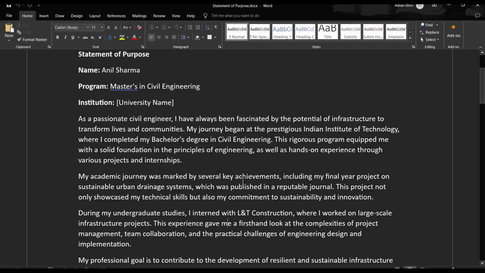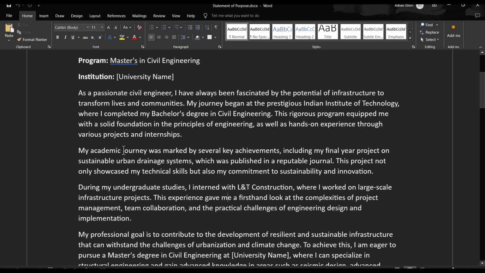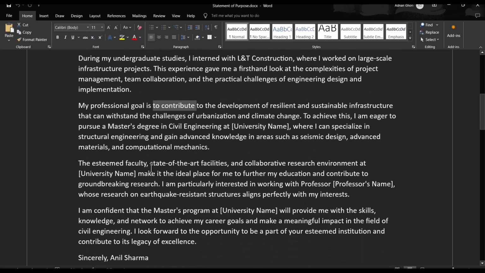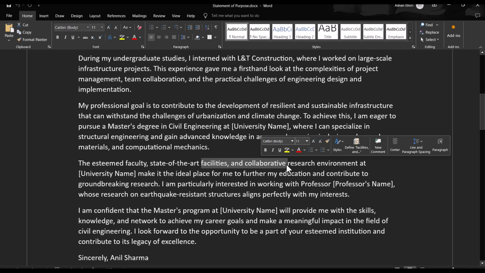Around 200 to 250 words should be the length of the statement of purpose, in which you are talking about your academic journey, your professional career, your goals and achievements, and something good about the university, why you would like to study there. Maybe some universities have state-of-the-art facilities, or research collaborations, or good connections with industries where they can land a job pretty easily, right? Or whatever skills they have developed in the past few years, the university might help this particular candidate to push into a particular research field or a research aspect.